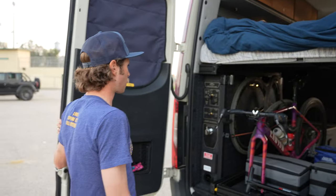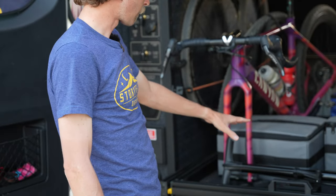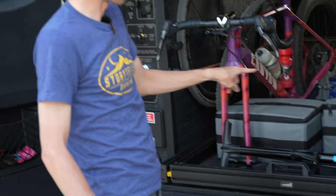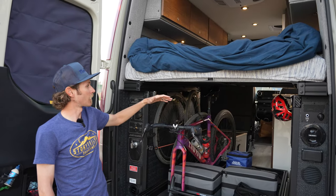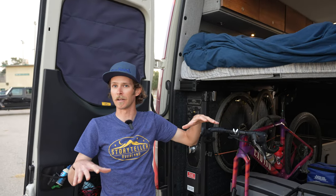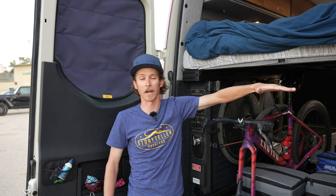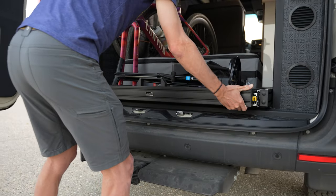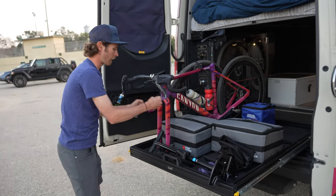I came to them and said I need to get three bikes and all my gravel gear for races such as Unbound or the Belgian Waffle Ride in here. This is what they came up with — this custom bike tray that is purpose built to hold three bikes: road, mountain, and gravel. They all fit tight and compact. One benefit of something like a Storyteller is this is the highest prefabricated van bed. A lot of them are 34 inches, which unless you have a dropper post you ain't getting in there with your bike. So now this thing, nice and easy, slides out and you can lift your bike off.